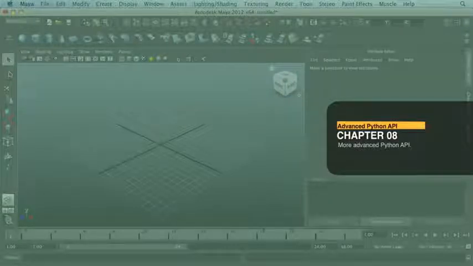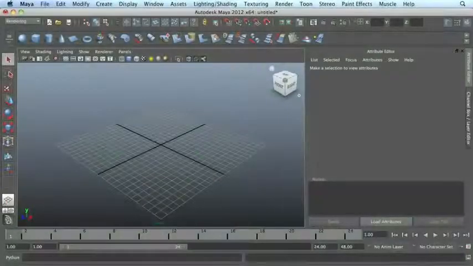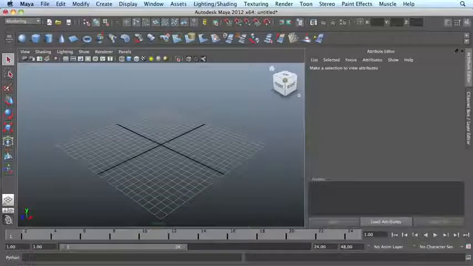This segment of the tutorial is where we start pushing into the advanced category of Python and Maya, and that's because we're going to look at the API. And the API, like I said in the previous chapter, is very C++ style. It's less Pythonic, so it takes a little bit of adjusting. So I think we're going to start with some very simple API examples and not really get too deep into it. That can be some sort of later video.